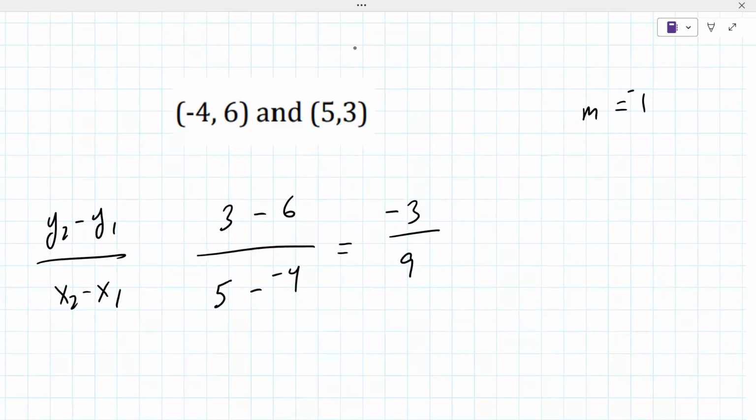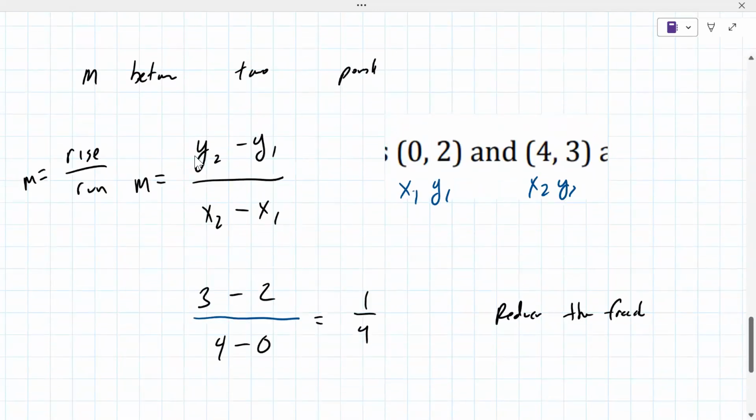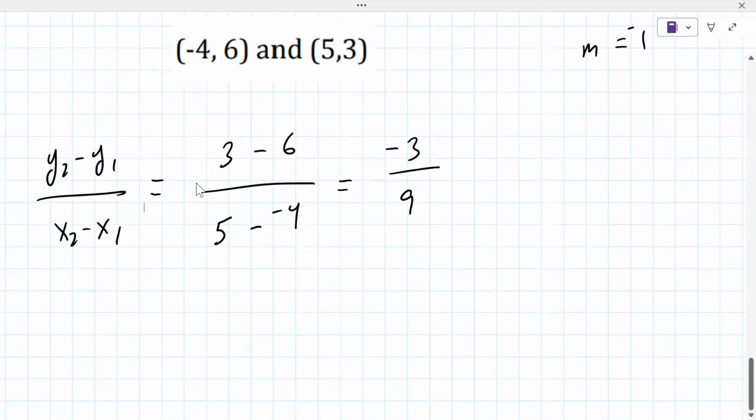I'm happy to write it down, but again, it's your responsibility to get this down. Having your notes, you can always say, "Hey, Matthew, go back, I don't have the formula." I'm happy to scroll back up. But it's your responsibility. Yeah, I wrote it down. All right. Let's try another one here.